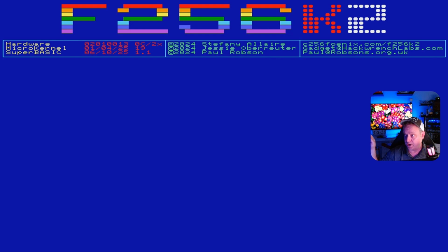Over here, you'll notice up above that it says K2. That's brand new, right? So it knows that I'm on a K2 piece of hardware. Also up here, you'll see that it says hardware number 2010013 OC2X. It knows which FPGA core is being loaded. That's the 2x core. And you can see that the SuperBasic version has changed. Basically, these screens now change based on what machine you're on, which is really cool.